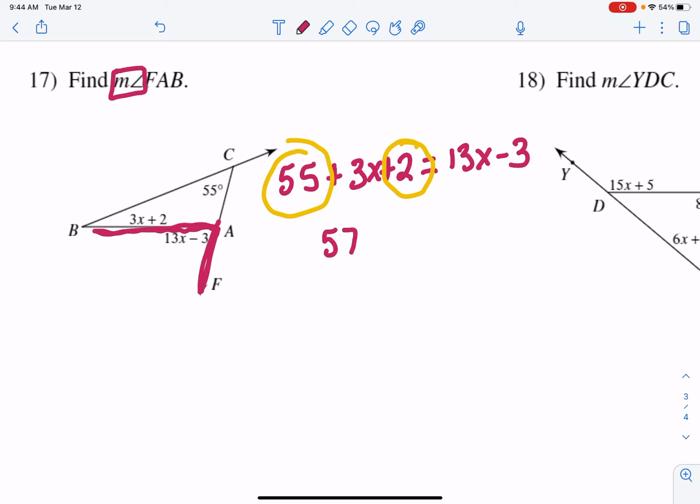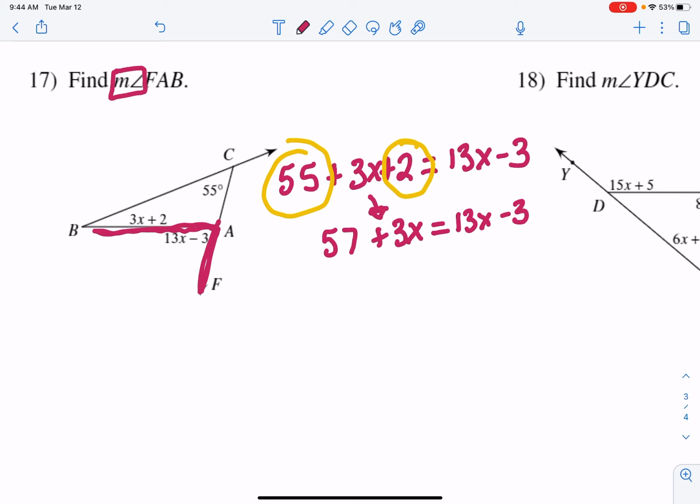And then I'm going to copy down everything else. Just bring down that 3x. On the other side of the equal sign, there's nothing else I can combine. I only see one term with an x in it, and I only see one term that's by itself. All right, so from there, we now have a simplified equation, but we still have variables on both sides.